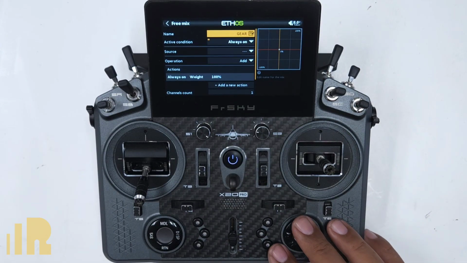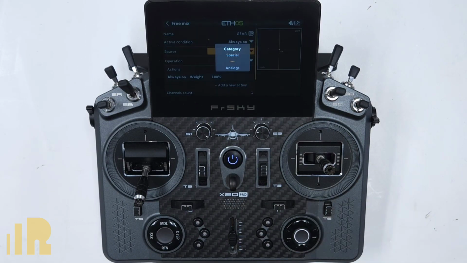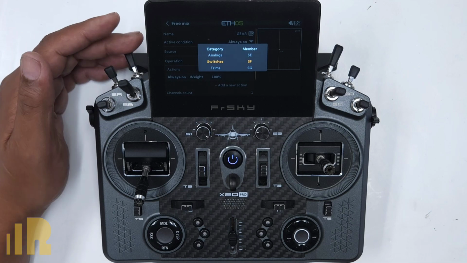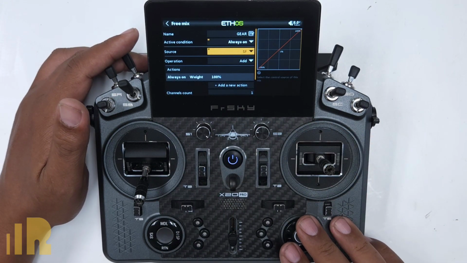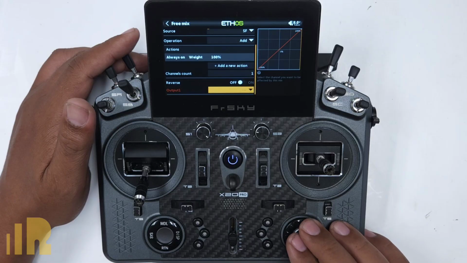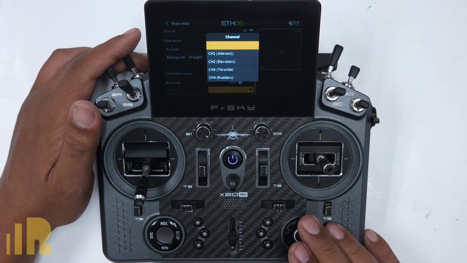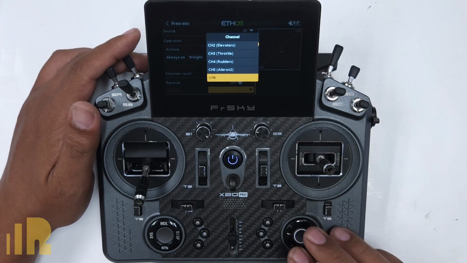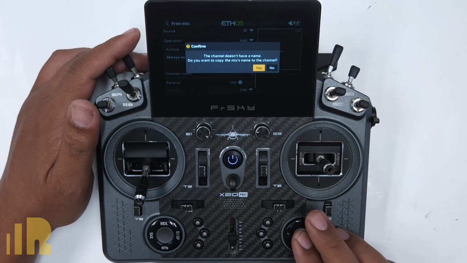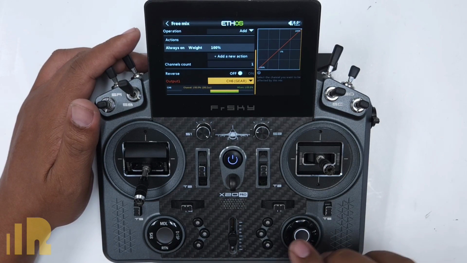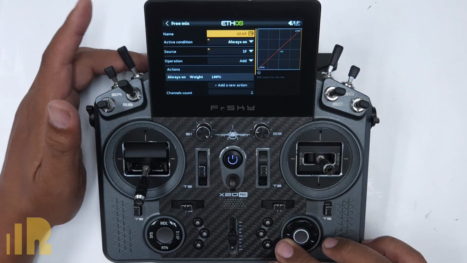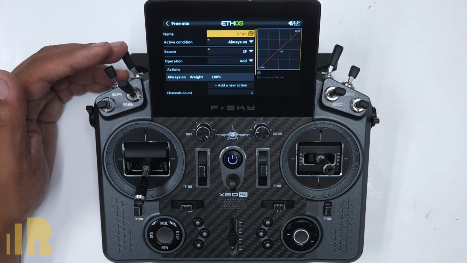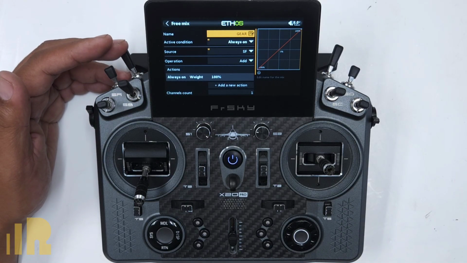There it is. The source will be my switch, and that's SF. And all you got to do is go to output and choose an empty channel and plug your retracts into that channel. So it looks like channel 6 was free, and that's it. That's it for your retracts. Usually that'll be enough to make it work.